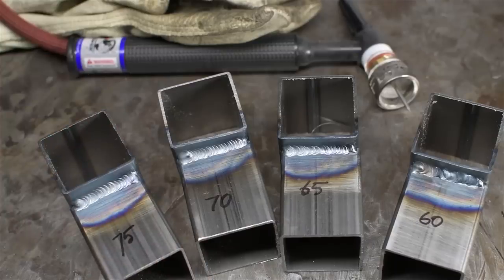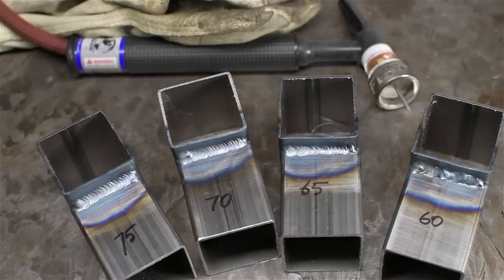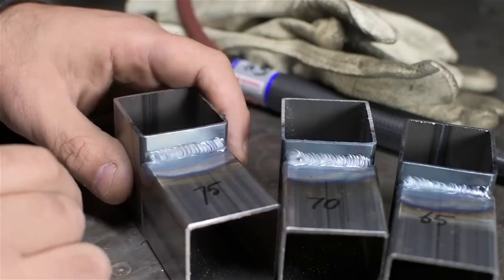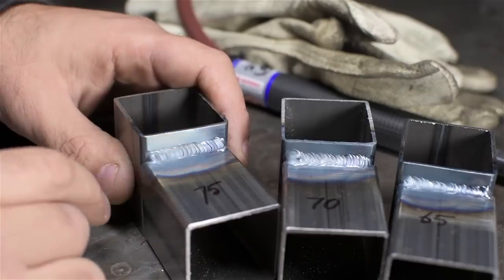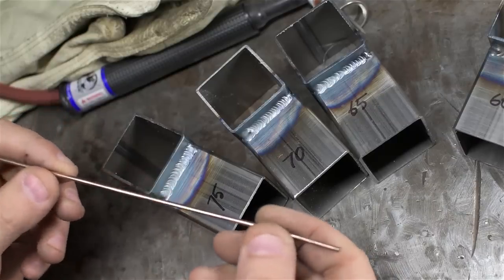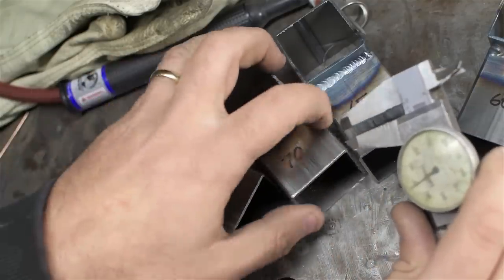At 75 amps all is right with the world - the puddle is taking the rod with no lip, and travel speed seems much better. I'm a quick dipper and probably wouldn't be upset at 80 amps, but 75 is getting the job done. So an inside corner joint needs more heat - no surprise. For 60 thou tubing I started at 60 amps and ended up at 75. Something didn't feel right though - I wouldn't have expected to be up at 75. While spacing out during family time that night, I realized the filler rod I dug up isn't the same as my base metal - turns out it's 3/32nds, which is a bit over 90 thou, while the tubing is 60 thou.